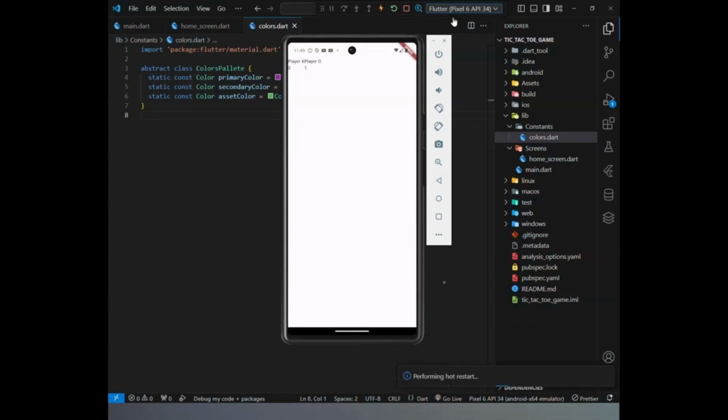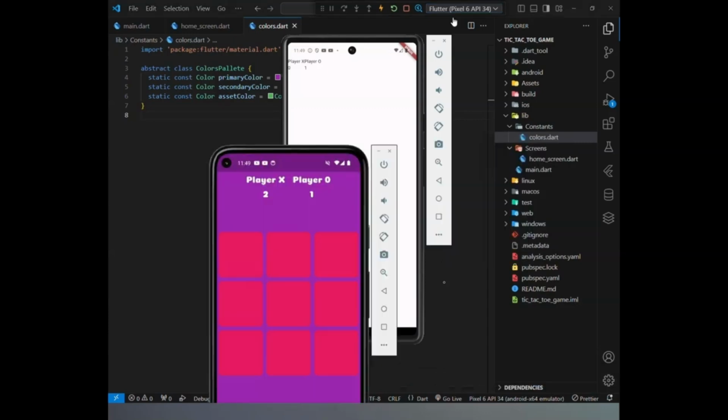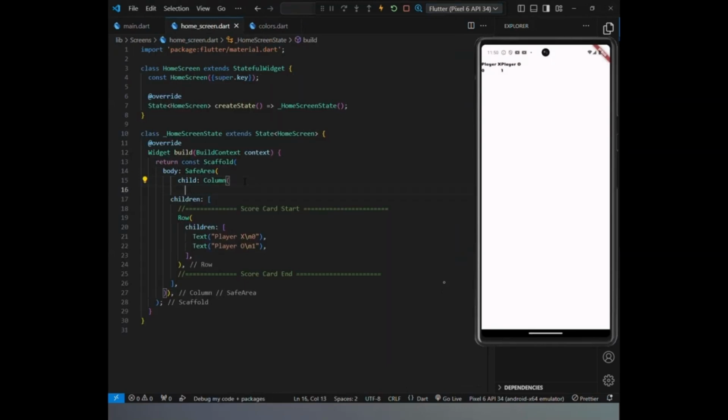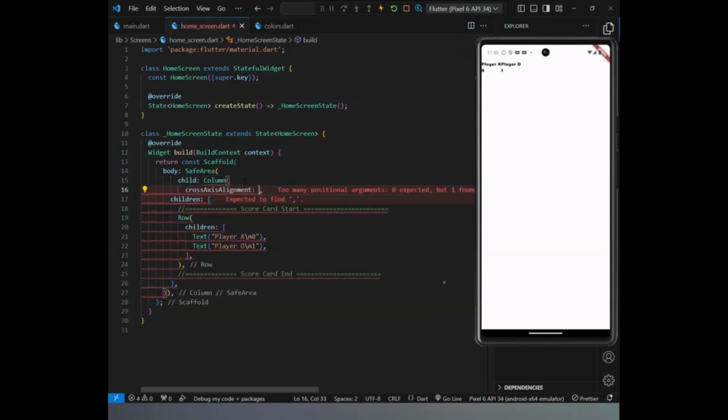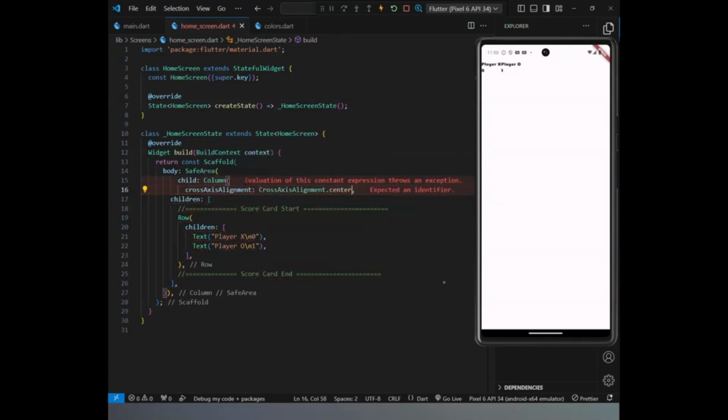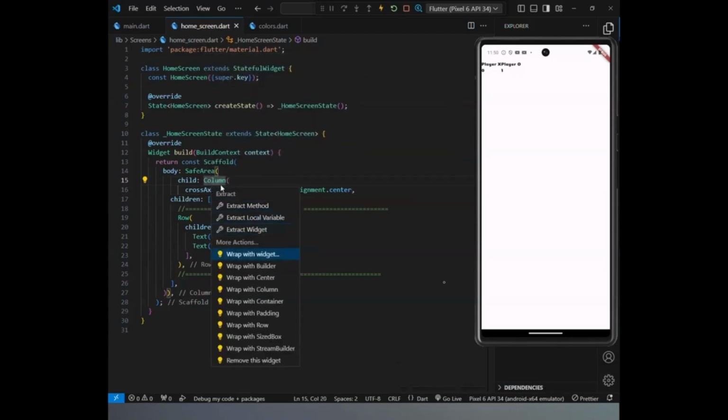Group related variables and components into logical modules, ensuring that each file serves a specific purpose. This modular approach not only simplifies navigation but also facilitates parallel development, enabling team members to work independently on different sections. Regularly refactor and review your code base to identify and eliminate redundancy. By adhering to these practices, you build a robust foundation for your project, accommodating future growth and complexity.